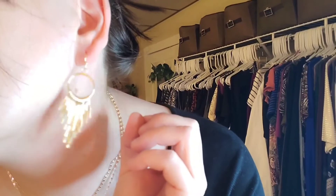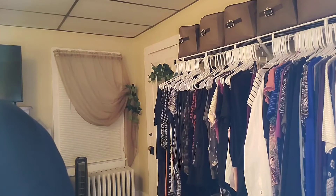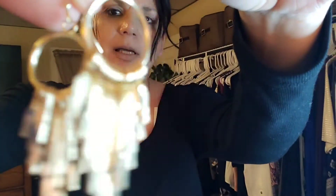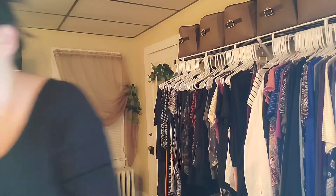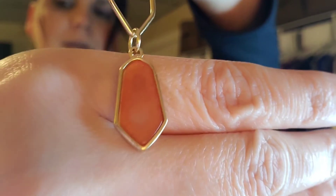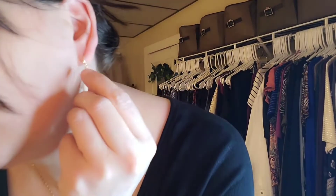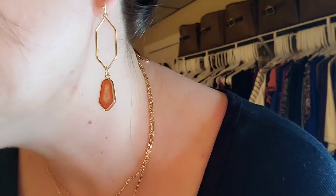Here's another one — those are so pretty. You guys most likely saw most of these because every time I had a haul and I got new jewelry, I would always show it on. That's what those look like. The next ones are these — these are beautiful for the fall. Beautiful rust color. But you definitely can wear these all year. I love this little diamond-looking shape.